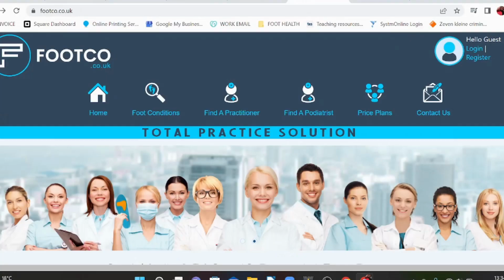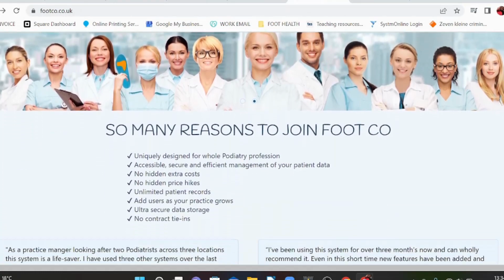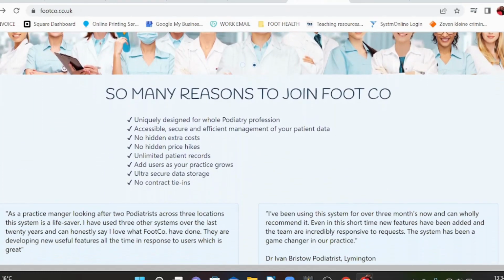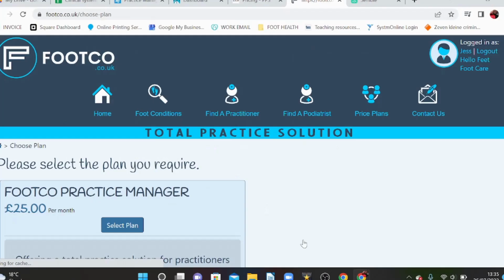Yeah, okay, so that's Ovatu. So the next one that I'm going to mention is called Footco. Now Footco, I was a bit unsure of what was going on with this one. I went onto it and I thought, okay, let's have a little look around, and it's £25 for membership. So I thought, okay, let me sign up. I didn't pay, but I thought, let me sign up, because you can sign up.